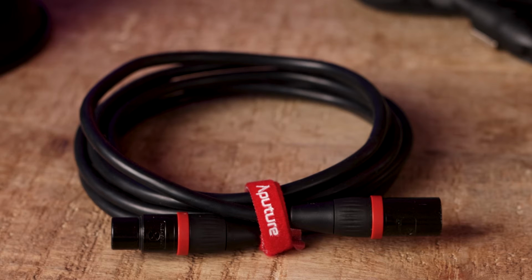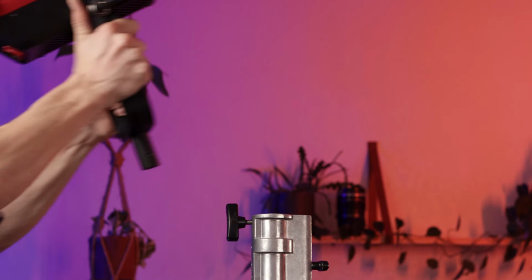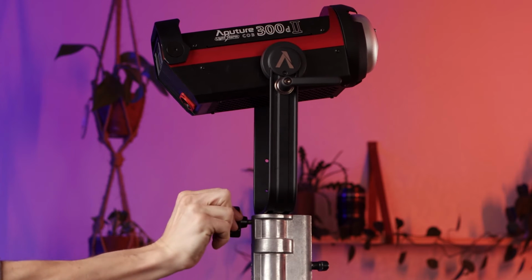Other, lesser talked about features that Aputure implemented on this light are things like heat-resistant tubing for the head cable, which gives me one less thing to worry about when this unit gets left in the hot Colorado sun all day. Using a Neutrik cable for the power cord means I don't have to worry about the power coming accidentally unplugged from the unit. The baby receiver doubles as a junior pin if you remove the screw, so there's more ways to mount this light if you're in a pinch.